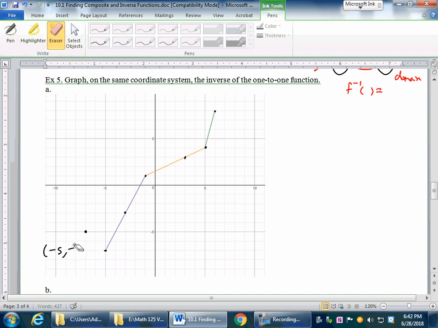And then the next point, which is this one, my original point is -3, -3. So when I do the inverse of this, since it is -3 and -3, if you interchange x and y, it will still become the point right here. So it doesn't move for this point. In the next point, which is right here, that is -1, 1. So when I find the inverse of this, it will become 1, -1. That will be down here.